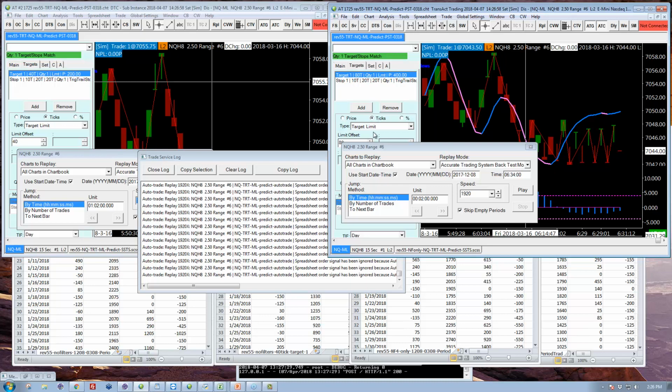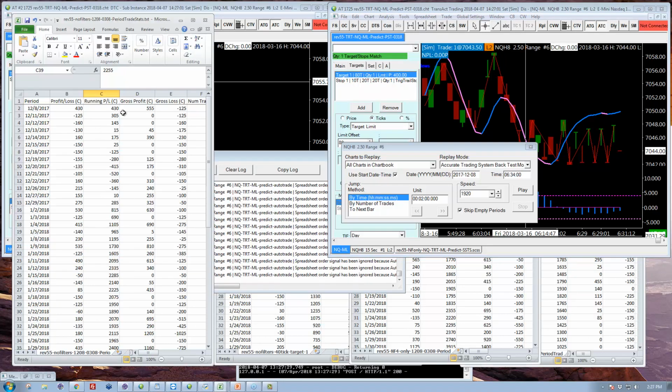And what I did is the first test is right here. All right, this is the actual trade activity log from Sierra Chart. You can see it starts from 12/8. Okay, and so this is the Rev 55, which means it's the current Rev we've been using, plus the information about the most recent two waves or two peaks of waves. So the recent highs and lows of the last two waves. That's discussed in the daily videos this week. Okay, a complete model, so a single model for all behaviors. And this is no filters, just as I'd been developing the system.